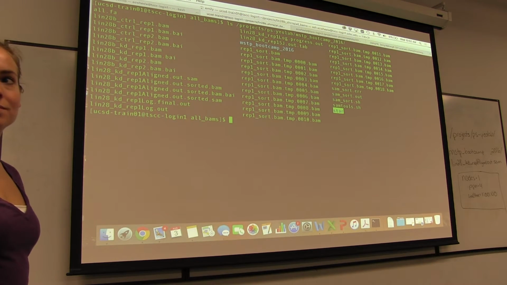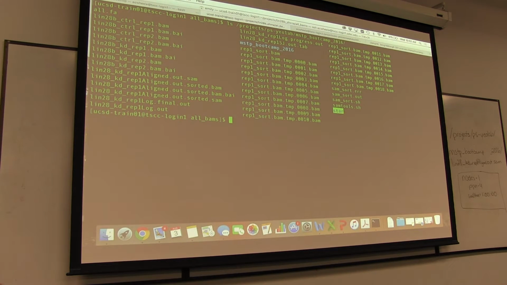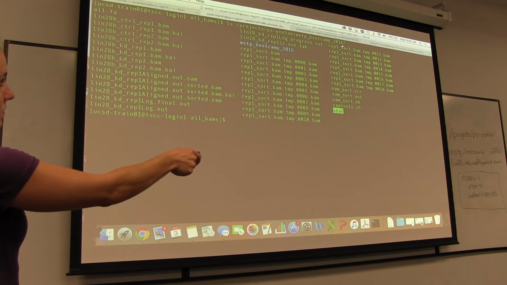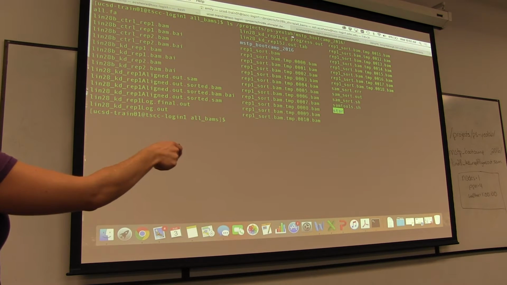And those files are on Scratch. The location of the files are right here. It's in this directory.